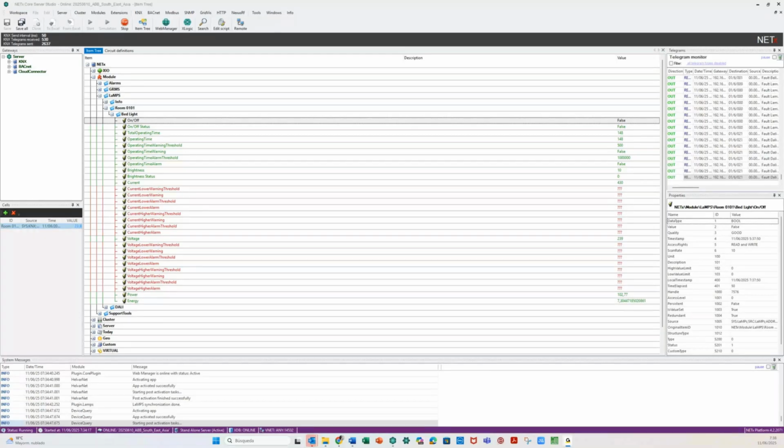But remember that the LAMPS module is taking information directly from KNX to DALI gateways. So if the manufacturers are including this information, like for example the hours of use, we can get it, of course. But if it's not present in the gateway, or not possible to do it from the KNX to DALI gateway, it could be a bit more complex to do this. But if it's a functionality, remember that NETx is software, so it's what we can say.